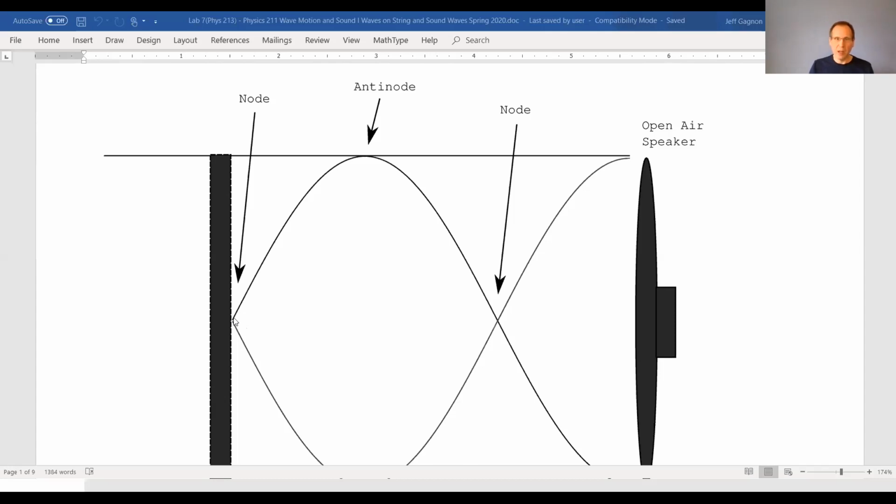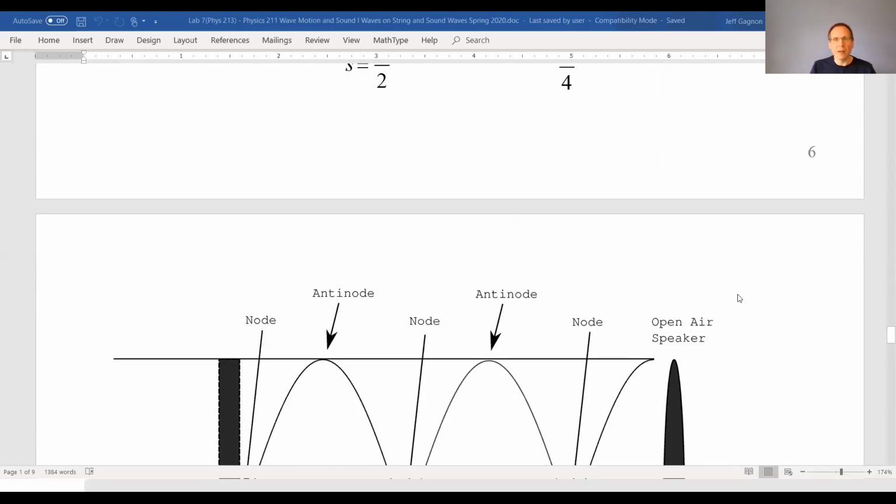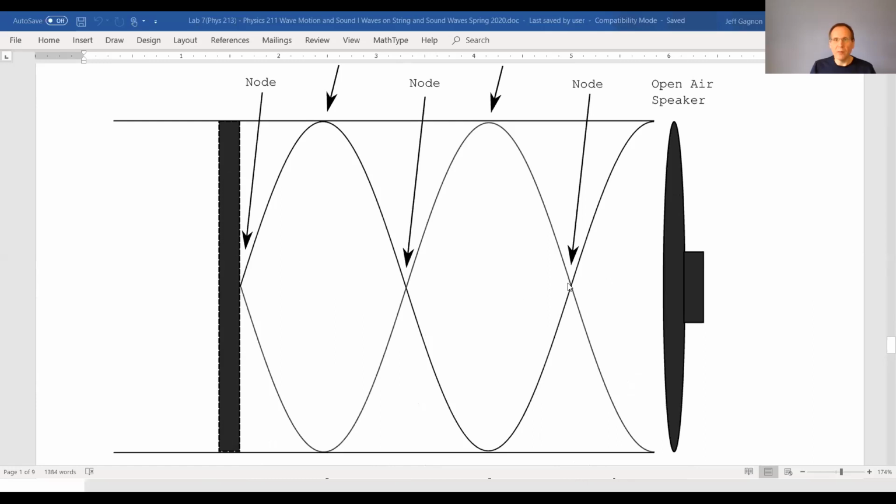So our goal in this experiment is to move this barrier. So this black bar right here, that's going to be a barrier. It's going to start at the end. I'm going to slowly move it out, and we're going to locate the positions of these nodes. So this would be like node 1, node 2, and so on. Here's another picture where I have more than 2 nodes. I have 3 nodes in this case. So we're going to locate the position of all those nodes.